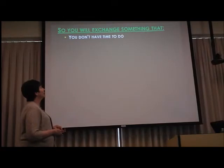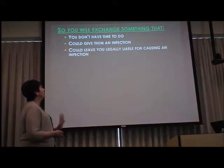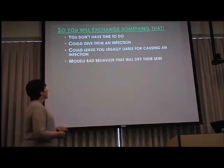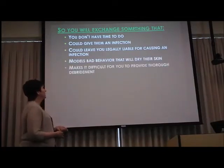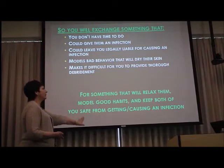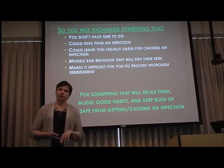So you want to exchange something that you don't want them to do anyway, that could give them an infection, that could leave you legally liable for causing an infection, that models bad behavior and will dry their skin, that makes it difficult for you to provide thorough debridement. You want to exchange that for something that will relax them, will model good habits, and keep both you and them safe from getting or causing an infection.